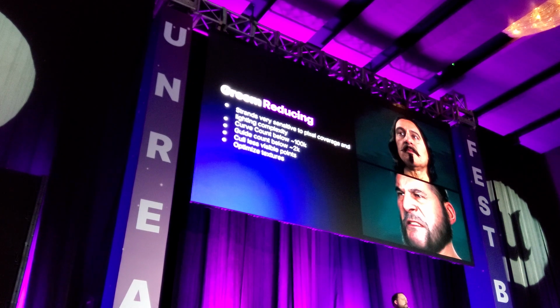And just remember that strands are very susceptible to lighting and your pixel coverage. So if you're creating up close cameras and you start to get shimmer, you might be bouncing a little bit the wrong direction. But overall, we want to keep it below that 100K, 2K. And on top of that, when you import your groom now in 5.6 from Houdini to Unreal, we actually throw up some warnings for some maximums that we recommend so that you don't go too far on your groom. But if you follow this, you'll be in a good spot.